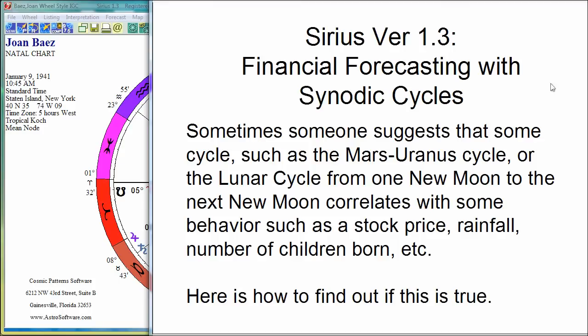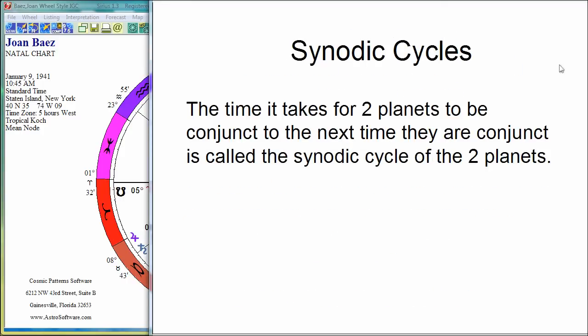Can we find out? So there are very, very nice tools for seeing this, for visualizing it very, very nicely. And the visualizing is extremely important. Researchers nowadays like to visualize data. Don't just jump in to do some statistical significance test. You want to look at the data, see what's going on, and get a feeling for it. So I'm going to show you in the Sirius software, running version 1.3, how you do this.